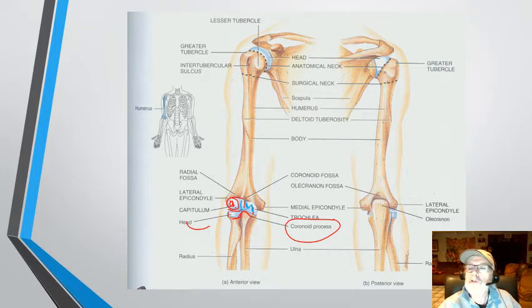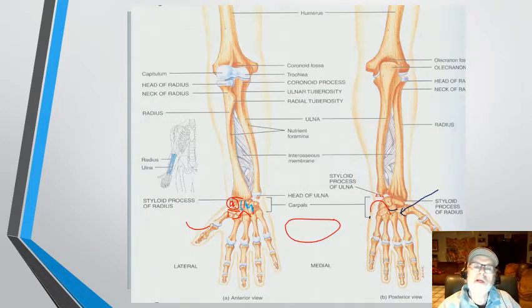And this is looking posteriorly, so this is a posterior view, and you can see here's the olecranon, and you can actually see the olecranon fossa sitting above it. You can see a little bit over here. If you look right in here, you can see the head of the radius and the capitulum right there. And you can see a little bit where the anterior portion of the ulnohumeral joint would be. But that's basically looking at the elbow on a very basic drawing.